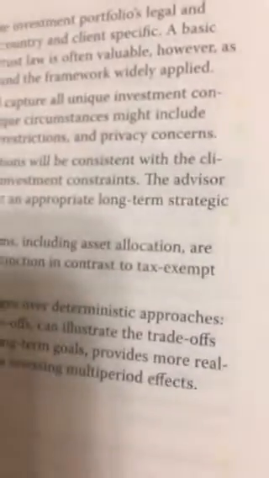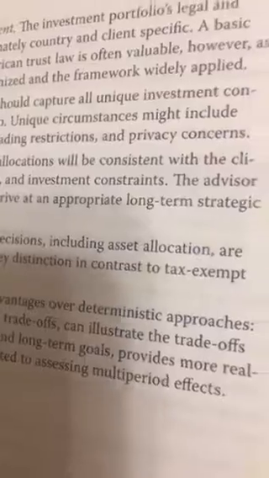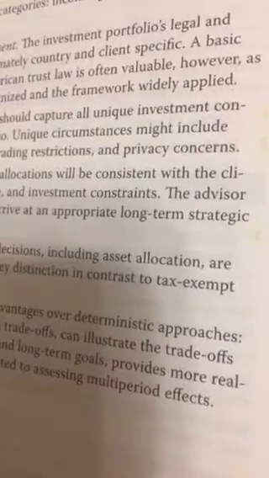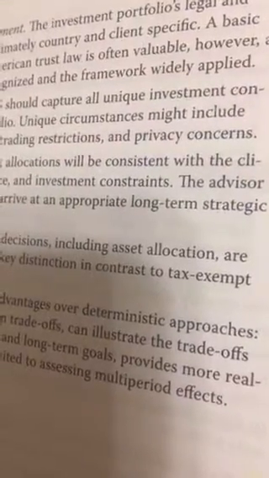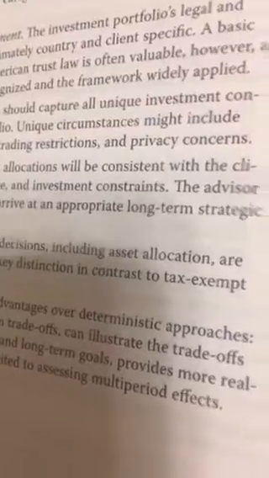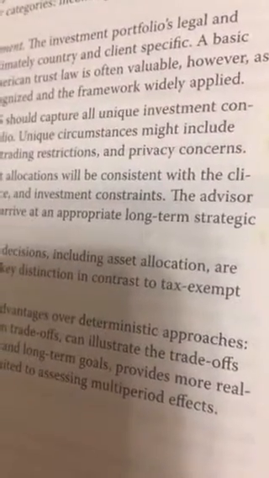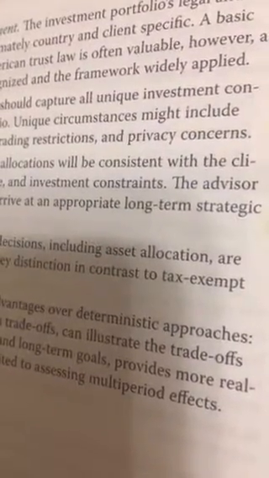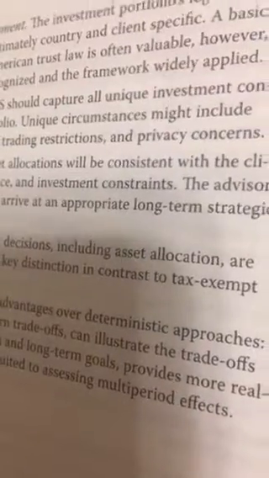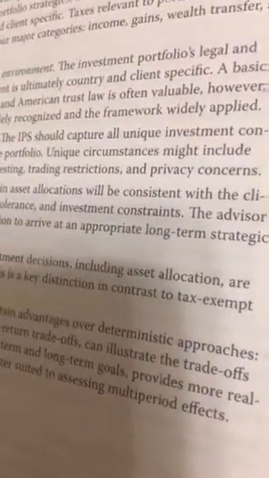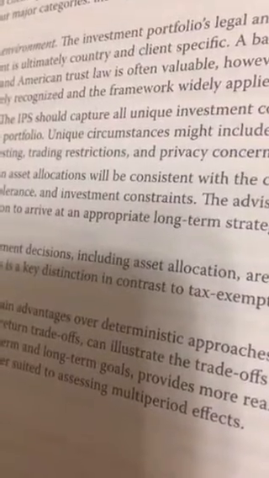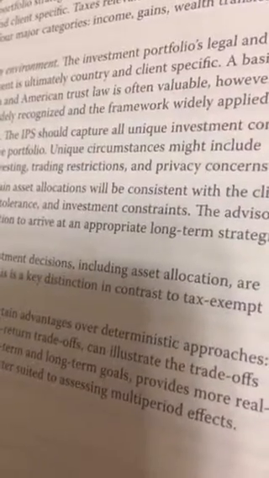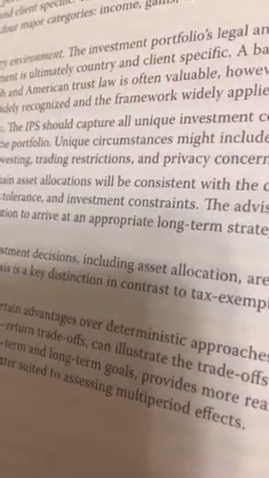Taxes. The basic principles of tax deferral, avoidance, and reduction underlie all tax-driven portfolio strategies, but individual solutions are highly country-specific and client-specific. Legal and regulatory environment. An investment portfolio's legal and regulatory environment is ultimately country and client-specific. A basic knowledge of English and American trust law is often valuable. Unique circumstances. The IPS should capture all unique investment considerations affecting the portfolio. Unique circumstances might include guidelines for social investing, trading restrictions, and privacy concerns.